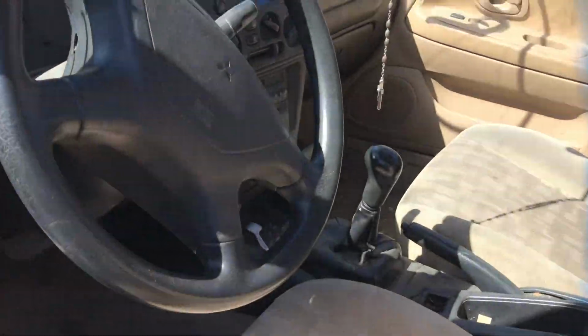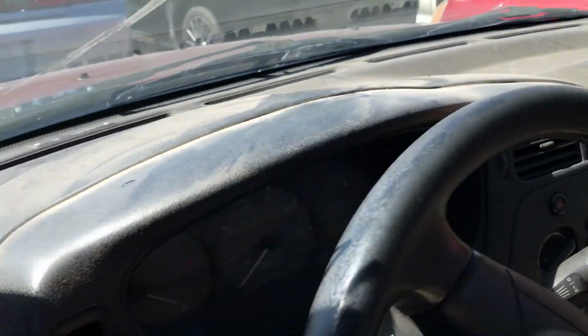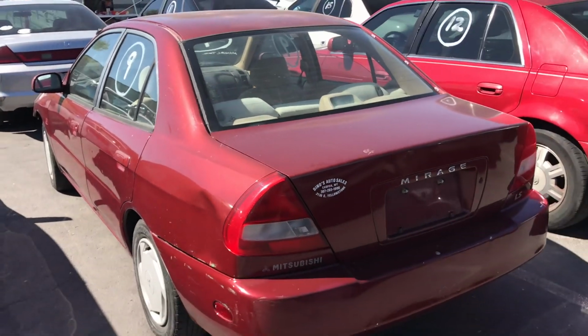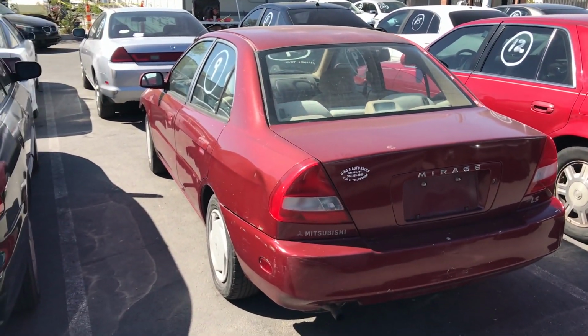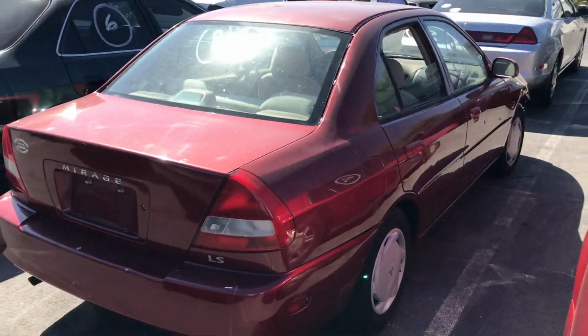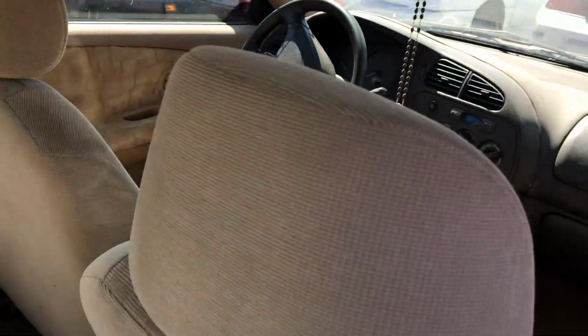But yeah, 227,000 miles, tan interior. Looks pretty whooped. It is a manual transmission. It does look really, really dirty in here, so I'm sure this one probably doesn't run. Back doors are locked, so I can't get that for you. But this one is actually from Wyoming as well. Starting to see a lot of cars pop up from out of state, guys. Like crazy states, like Midwestern states. If you see this, it's been sitting under a tree for a long time.